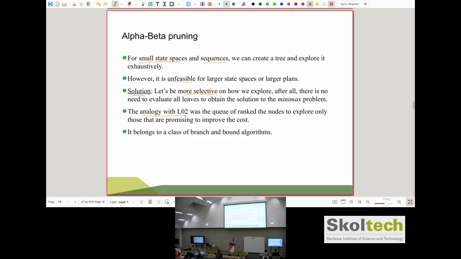For alpha-beta pruning, it's a little bit different. We don't have this notion of space. We don't know what cost is. But what we know is that we have played the game on the tree for some sequences, not all of them, and so far, it doesn't look good. Okay, let's do it this way. We start playing, we analyze things, we don't know what the strategy is. We get here, and this cost looks very bad. So later, you don't keep expanding this branch, right? So only the most promising ones are going to be expanded.